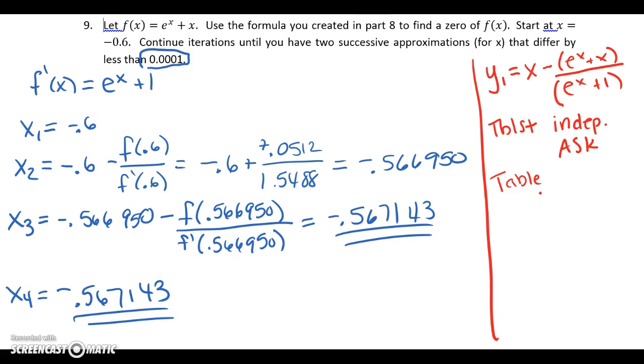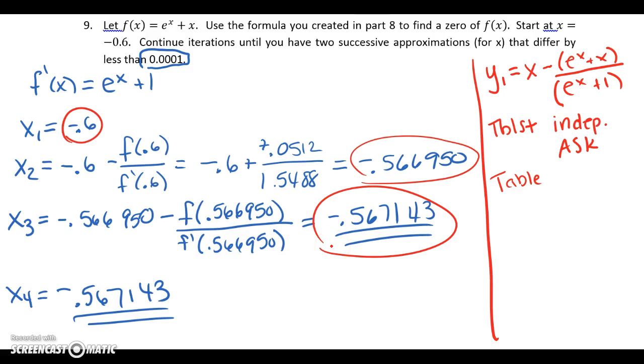The first value of x that you would plug in would be this negative 0.6. And what it should tell you then is that the output for that is this value of negative 0.566950. Then you can plug in the negative 0.566950, and its output value should be this third solution that we got. So essentially, you keep taking the output that the table gives you and putting it in as the new input for the table, and it will continue to do this iterative process for you. Eventually, you'll see that two solutions in a row are very, very close to each other, and you can stop at that answer.